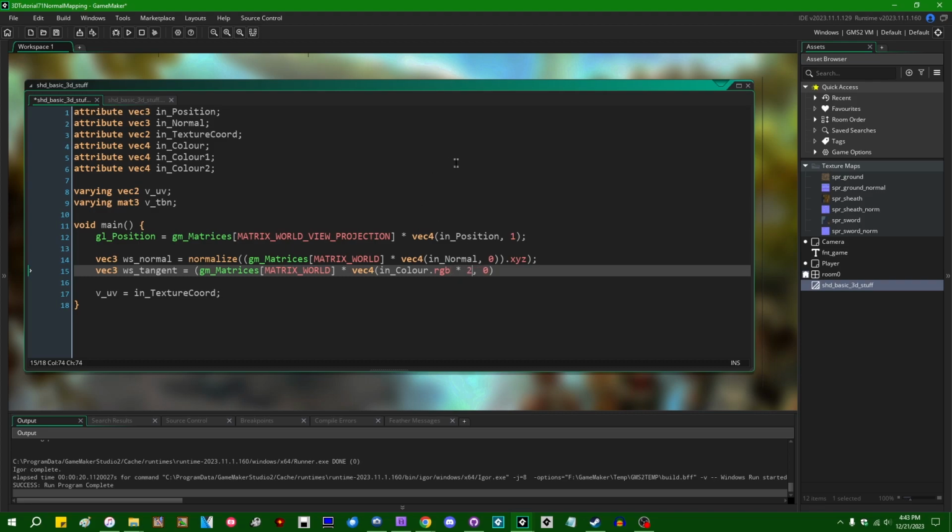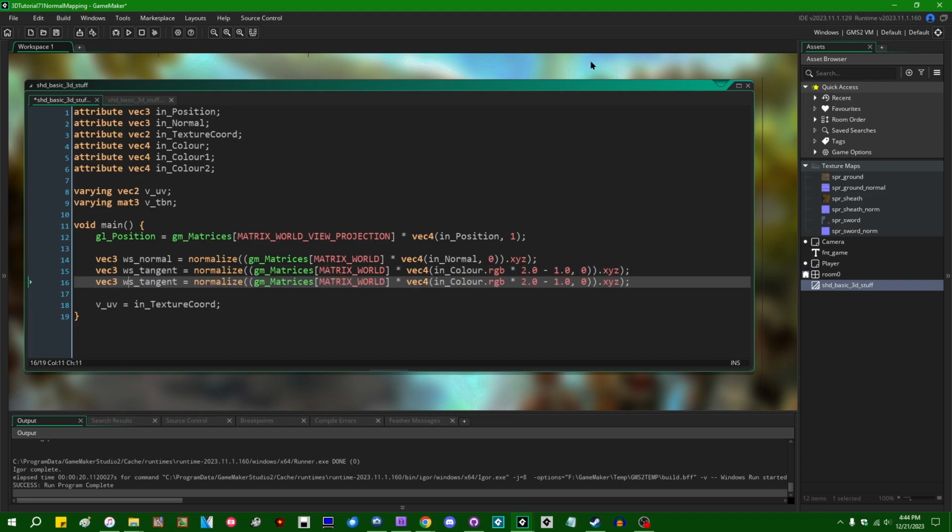We're going to need to multiply it by 2.0, and rather than adding 1, subtract 1, and that is going to give us the vector with components in the range of -1 to +1, and then of course a homogeneous coordinate of 0. Let's normalize this again, and take the XYZ, like that.